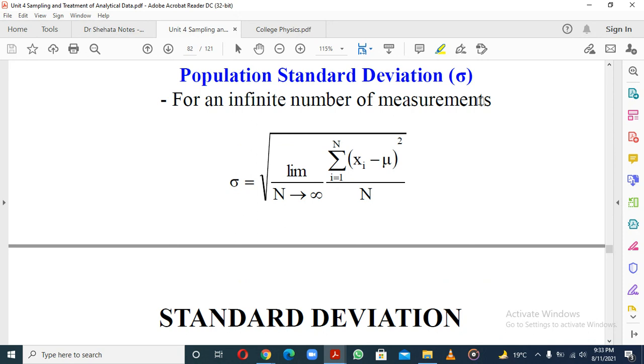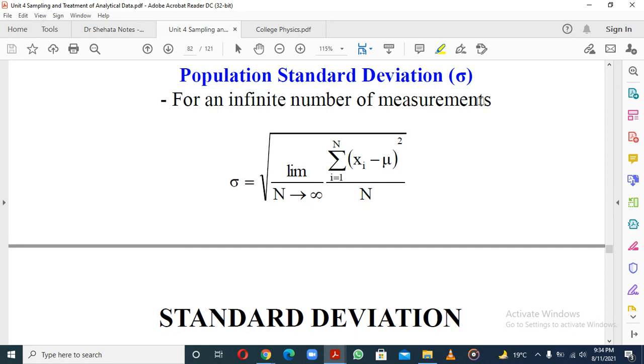Okay, so now you've got population standard deviation. So remember, whenever you're talking about a population, remember the example I gave about the census. They don't count everyone in a census. You can't say that when they do the census, they count everyone. So whenever population standard deviation comes in, think of an infinite number of measurements. So that's why you've got that limit. When we start doing calculus, I'll explain in more detail what limit means. But for now, just know that you're talking about infinite. You can't really tell how many measurements were looked at.